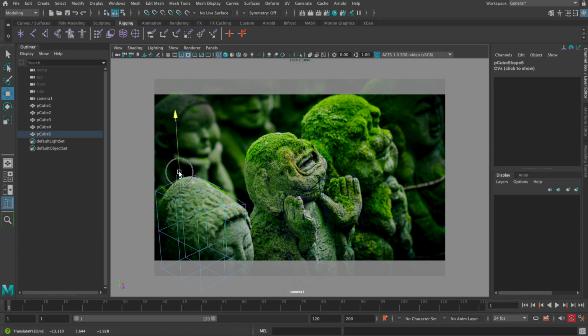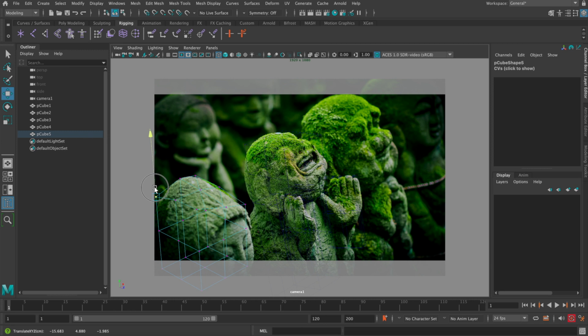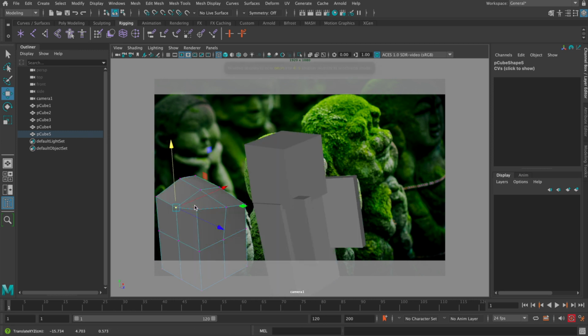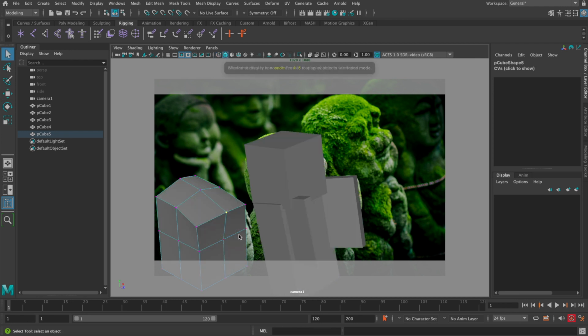We do some tweaks like that. Let me undo a little bit so we can get this, and then this side you can lower to get the nice arc. We lower this side more down, and then lower this side down like that. We keep adjusting the vertices to get this face to feel really nice.